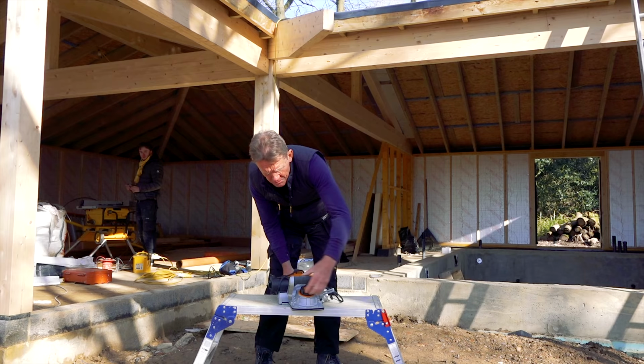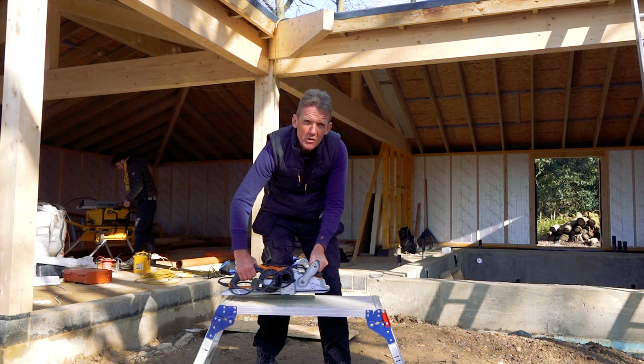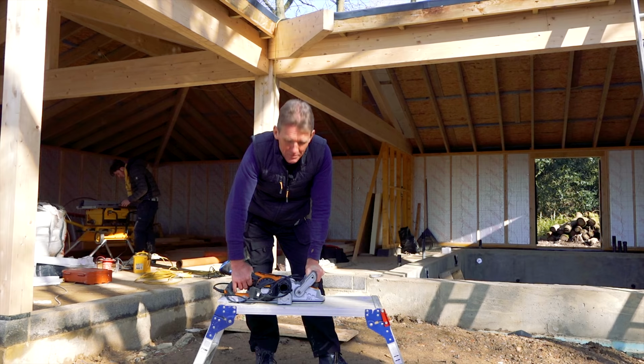You've also got an adjustment on the front handle here, and that allows you to position that front down. You can't go too far down because the handle fouls on that adjustment knob. And this one on the back is fixed, to keep the back end down, because as you come off the end of the material, you've got to keep that back end down, similarly when you're starting off. But I don't need to tell you how to plane. If you've planed, you'll know what's going on.